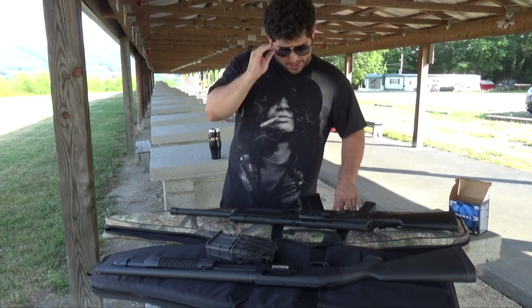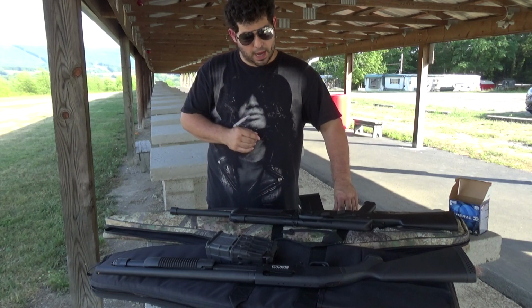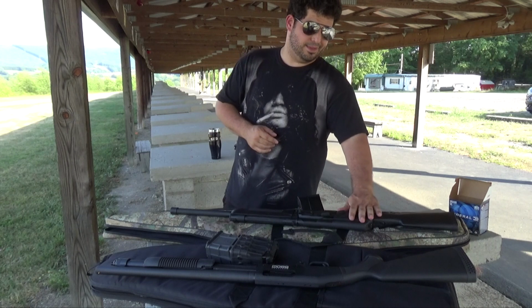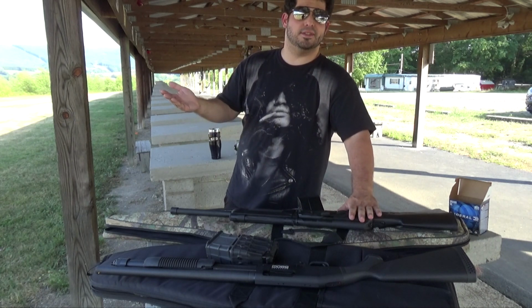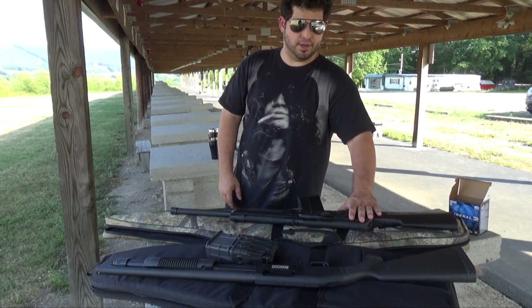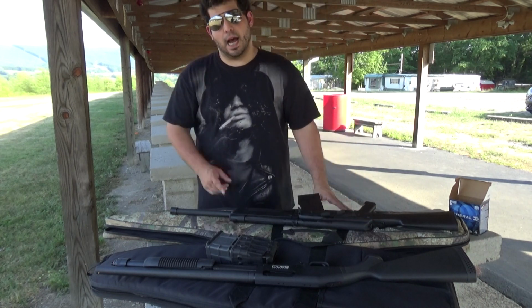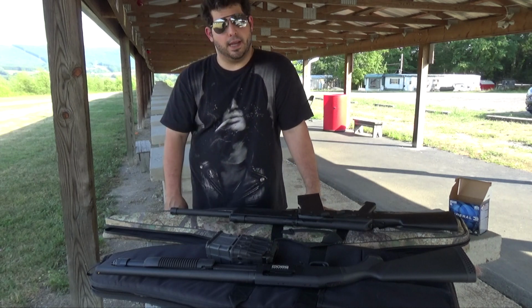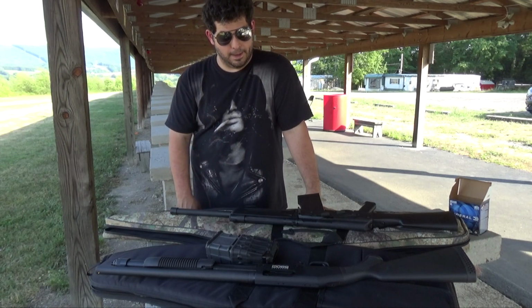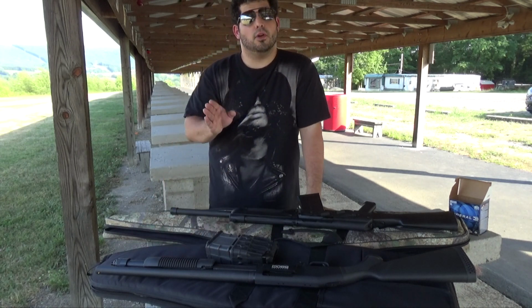That said, I really do like the Mossberg. I don't know which one's better. Honestly, I'm a sucker for AKs. That's the name, it's Crackshot 47, right? So if I had to say which one of these is my favorite, it's going to be the Lynx, because I love AKs. But I really do love the Mossberg 590M. I don't want to say it's an improvement over the tube-fed derivative, but there are a lot of advantages to it.